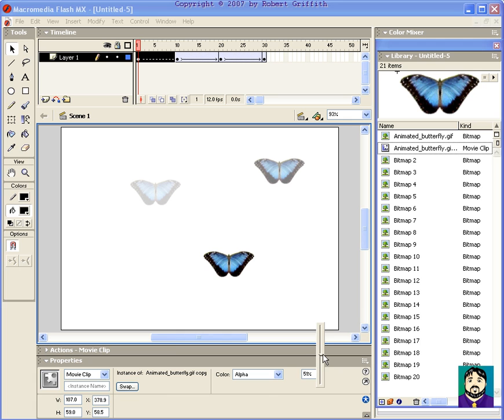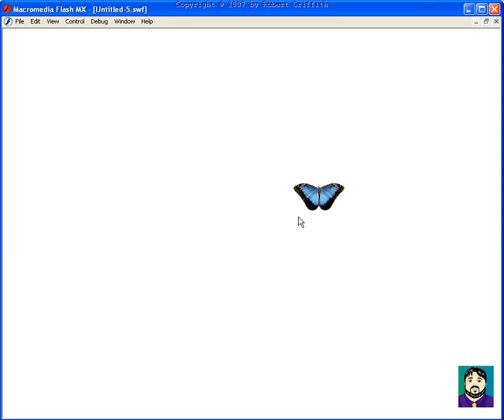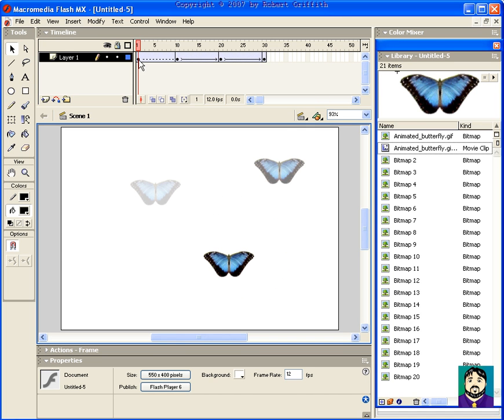So if I was to test that, now you're going to see something a little bit weird. See the flash? Because I only added those in one layer. And anyway, so you can see kind of how that works. And I hope that helps for you, because I use them a lot.